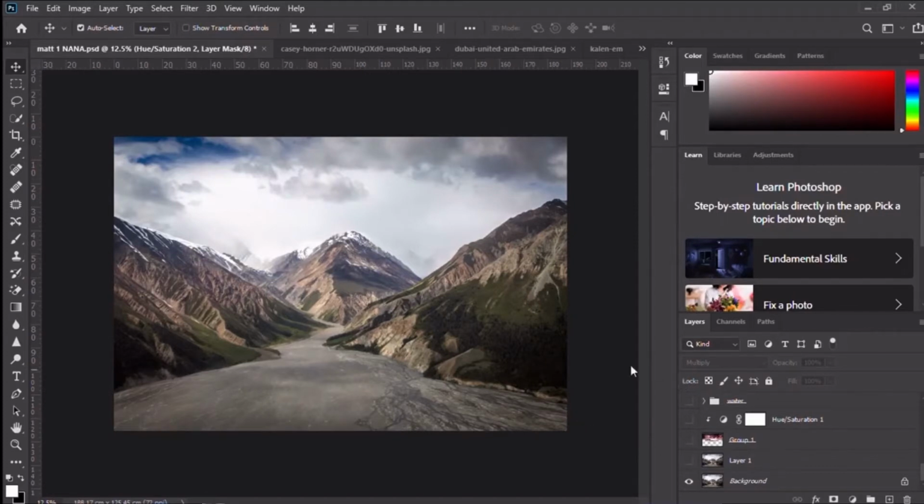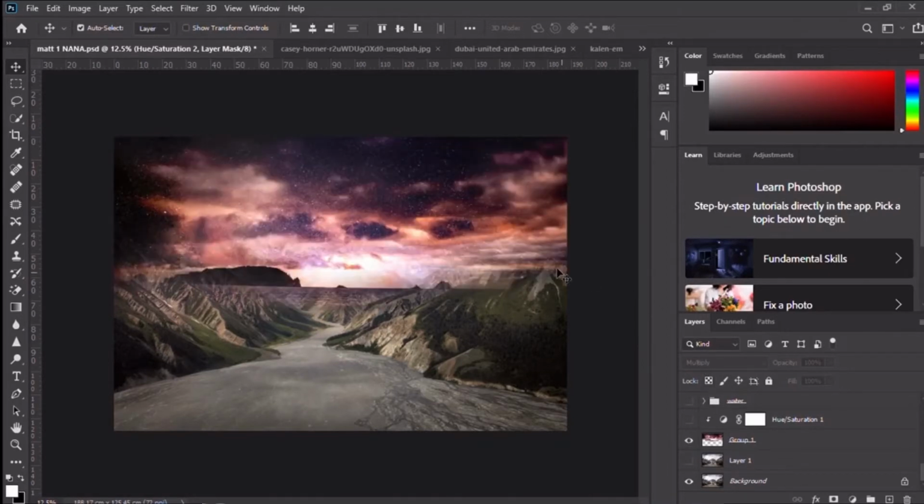So this is the background image, the main scene that I'll be working on. So I started by placing the sky image, which can be seen that I've cleaned the image beneath, which is the beach image, so that I can get the sky alone.